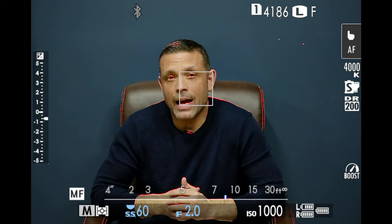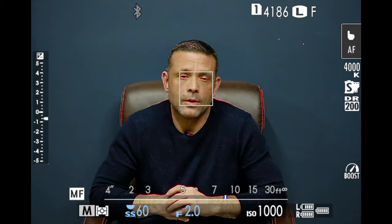If your camera doesn't have Kelvin settings, then you're just going to match it to the environment or set the camera to automatic. The automatic on these cameras is pretty good. It does a pretty good job of balancing out any color in the light. But everybody's camera is going to be different.